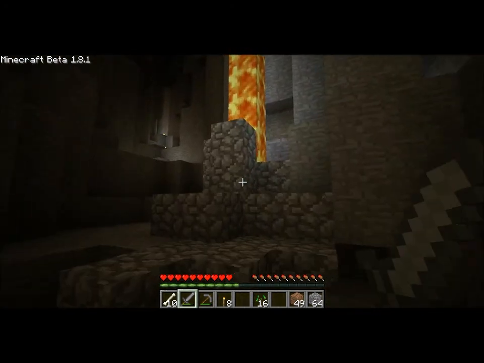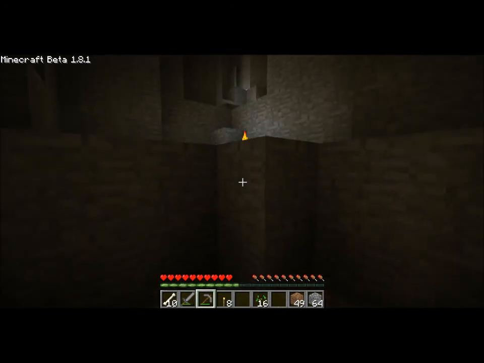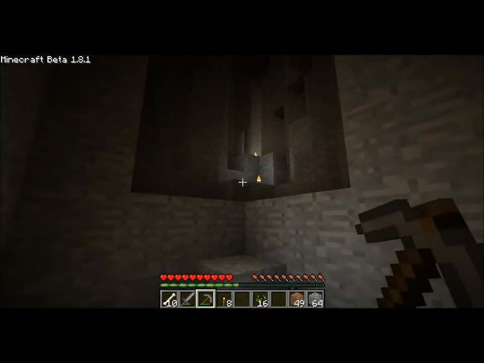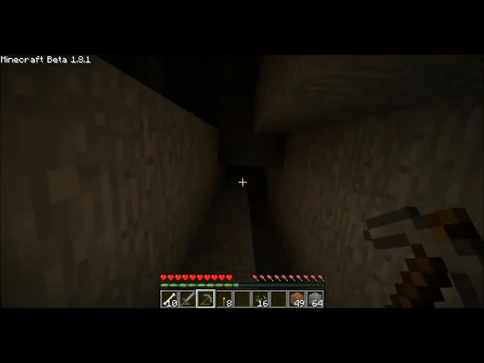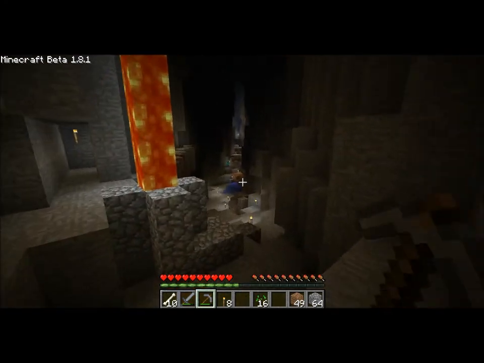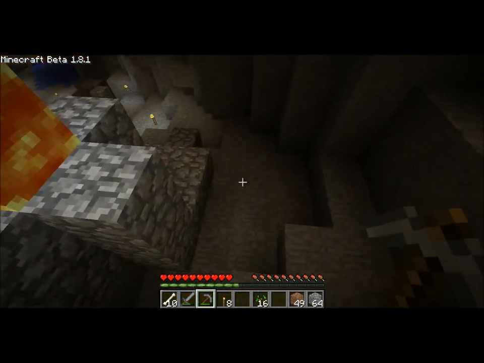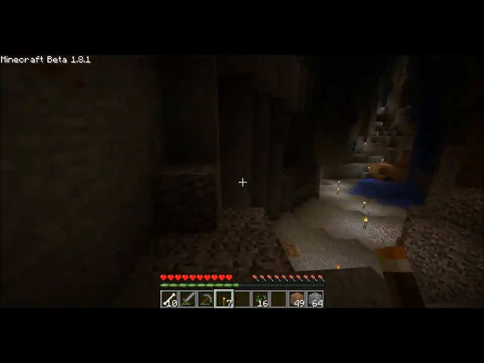What was he trying to get at here? Again, I didn't explore this. What's so special about this? It's just a big underground ravine. Maybe that's what he wanted me to see. Just the underground ravine. Who knows? He's weird like that.